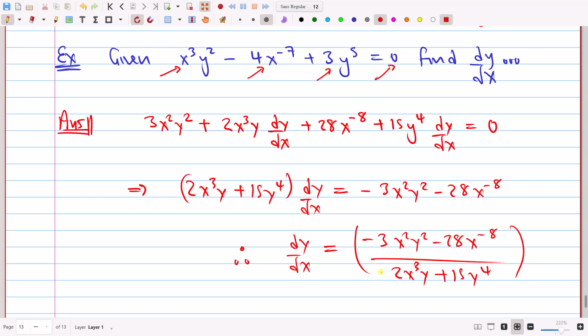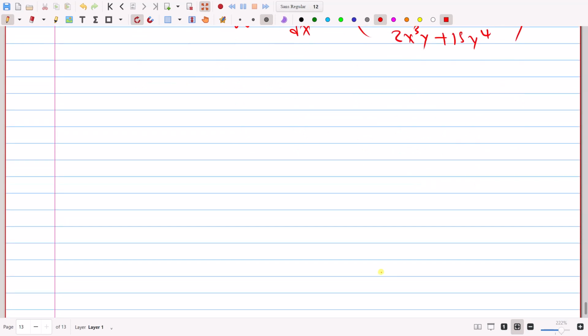Just as I've been saying, these solutions are not the most simplified solution, but I'm all about demonstrating the procedure. You can now take the answers and further simplify them to get the most simplified answer possible. But this is the whole art behind finding the derivatives of implicit functions.